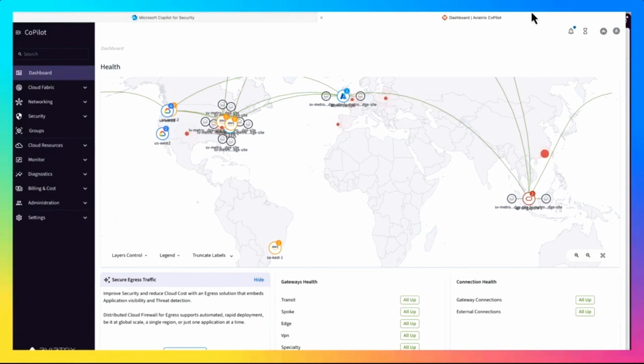Hi, I'm Allison Wong, Senior Product Manager at Aviatrix. I'm very excited to announce our integration with Microsoft Copilot for Security. We strongly believe that integrating AI and security research with the ability to actually mitigate threats in real time will be a game changer as cyber defense becomes a growing issue.